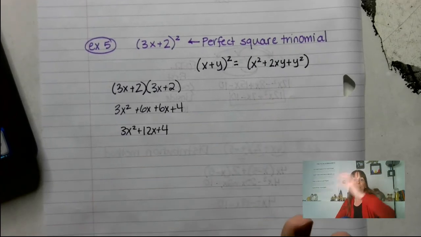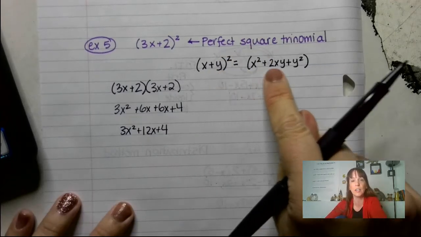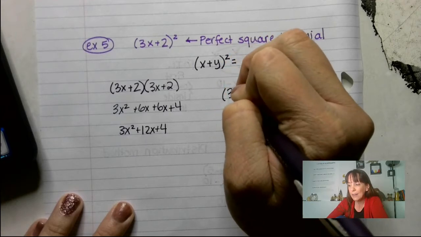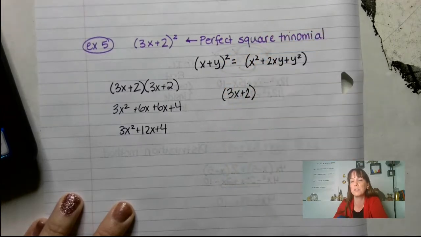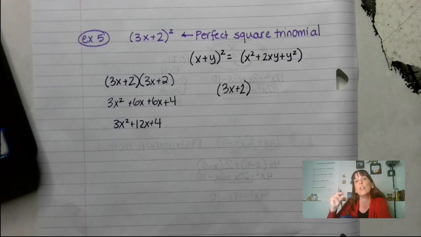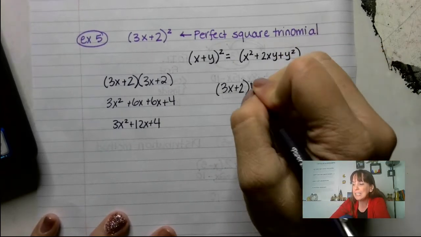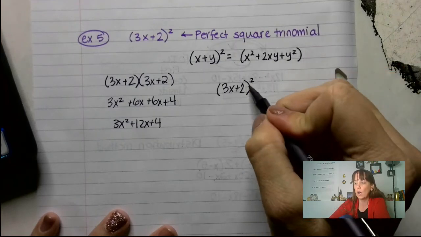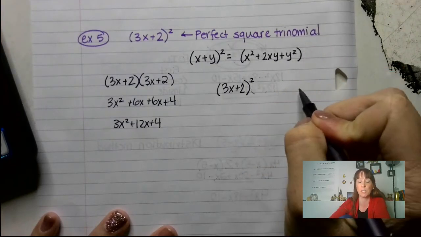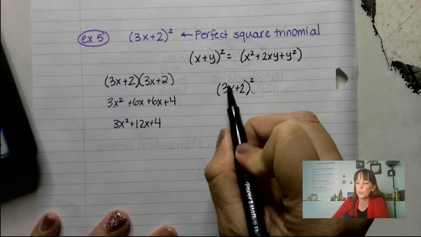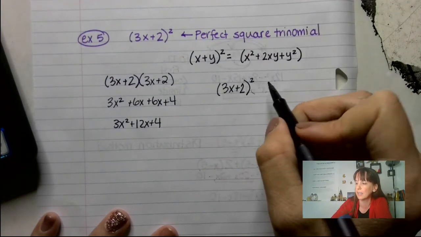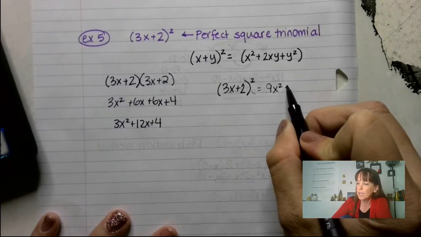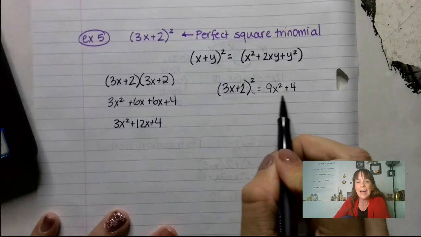But guys, math is all about patterns, and there is a pattern here that you can easily do these when it looks like this. And this pattern is actually pretty important once we get up to using the quadratic formula. So I want you to be able to identify this. At the very least, if you can't remember the pattern, remember that this squared, you need to cross it off and rewrite 3x minus or plus 2. You don't just do 3x, because this is a common mistake I see. Let's say you distribute it to here and you're like, okay, so that's 9x squared plus 2 squared we know is 4. That is not the answer.